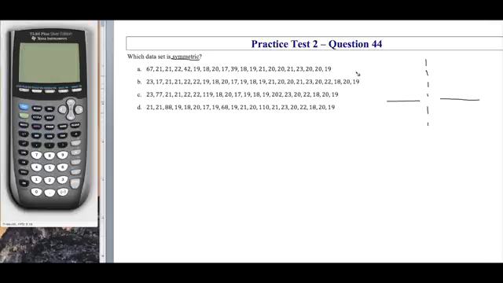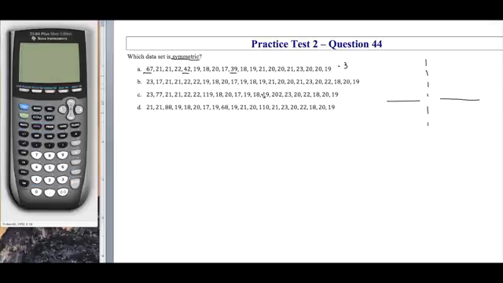So if we look at our data sets, we need to make sure that they are symmetric. In fact, the data on the left-hand side and the right-hand side are similar. So the first thing we're going to do is take a look at outliers. Most of the information looks like it's between 17 and 23. So anything outside that range we're going to underline as an outlier. We have 67, 42, and 39 in our first set of data as outliers.